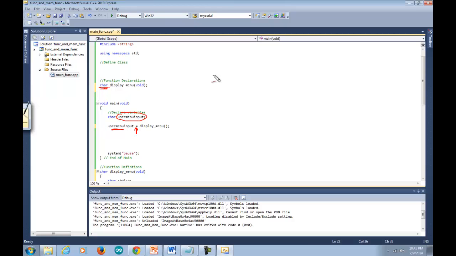Let's test it by displaying that out to the screen to see what the user has actually selected. So I'm just going to do a cout that says the user has selected, and I'm going to cout user menu input just so we can see that the function is actually returning the right value and that everything works.